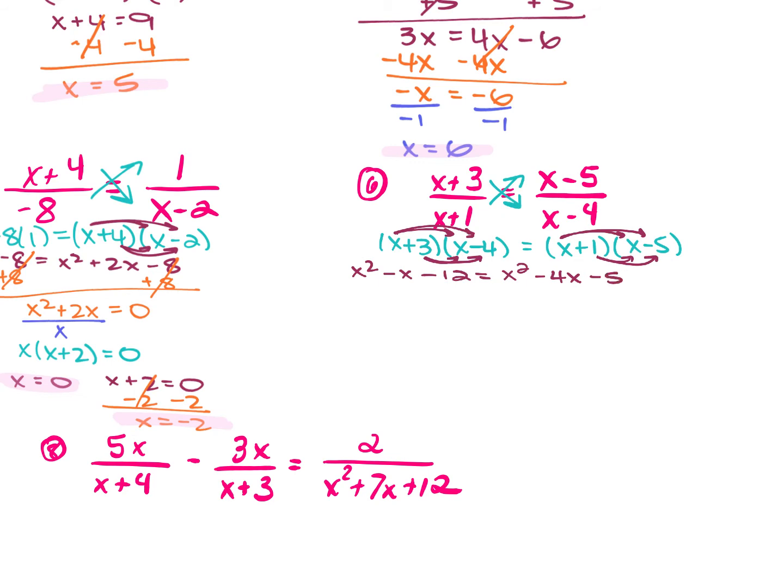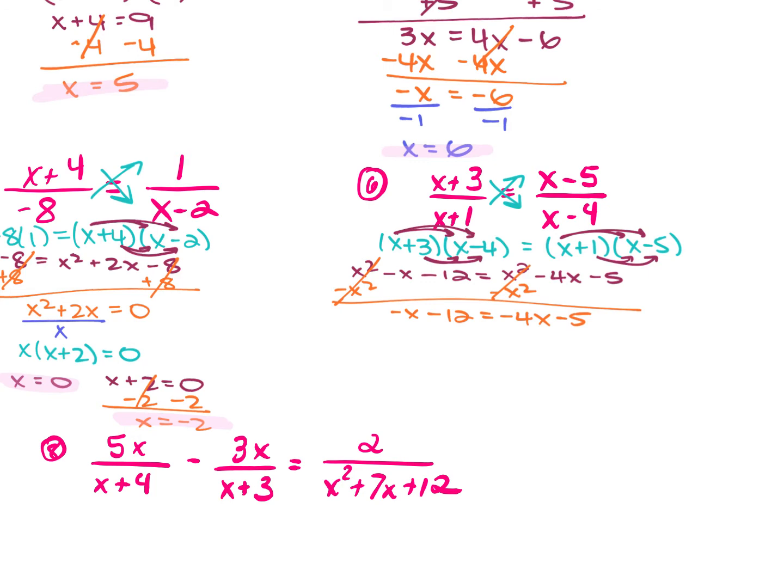From here, you've got to move terms over. You have an x squared, so everything needs to be on the same side as that equal sign. However, when you move that x squared over, you would subtract it from both sides. What happens with that x squared on both sides? They cancel. So the only thing you're working with is that negative x minus 12 is equal to negative 4x minus 5. You no longer have an x squared in your equation, so you do not have to get everything on the same side. Get your x on one side, get your constant on the other.